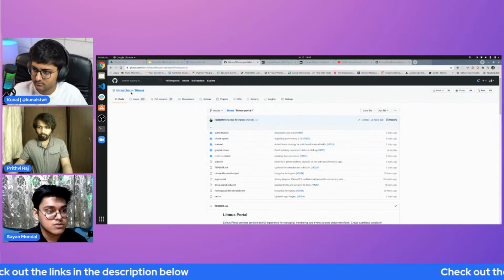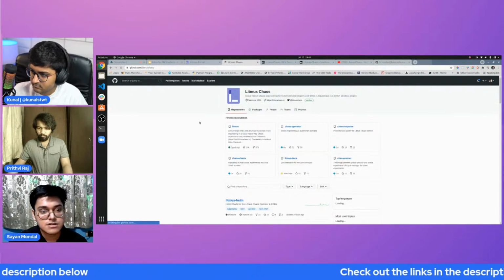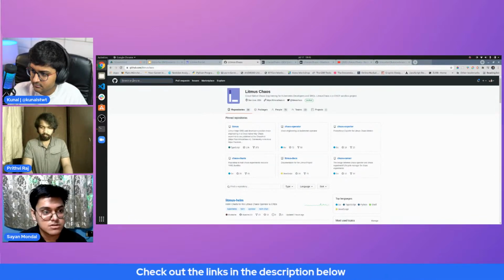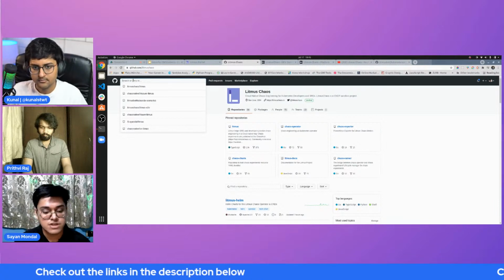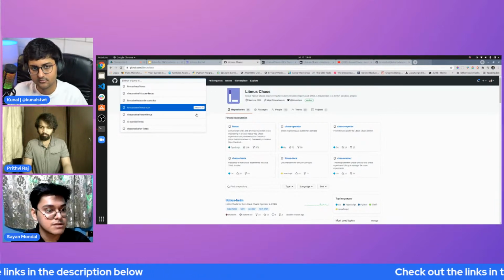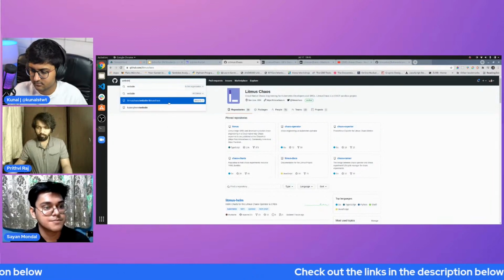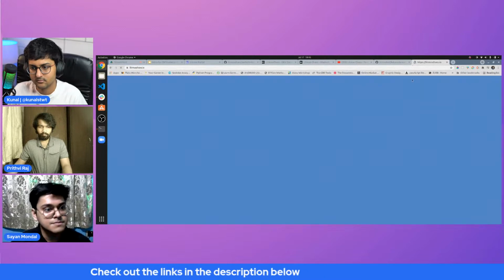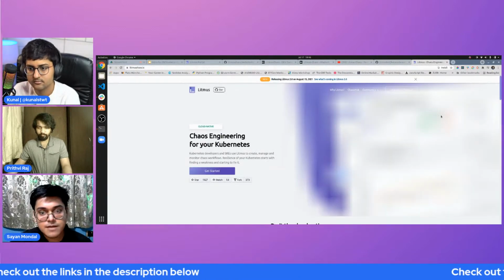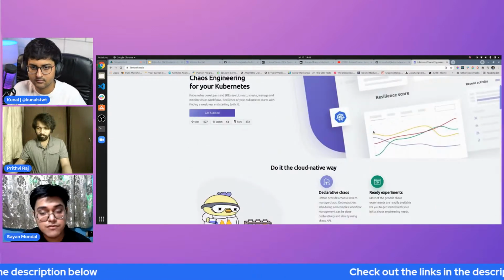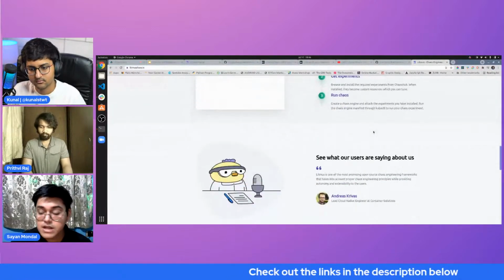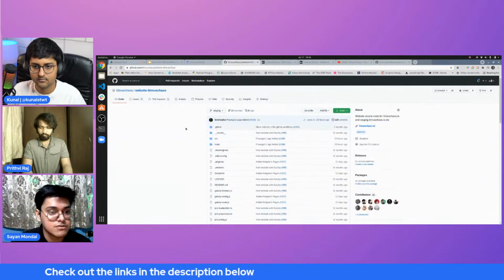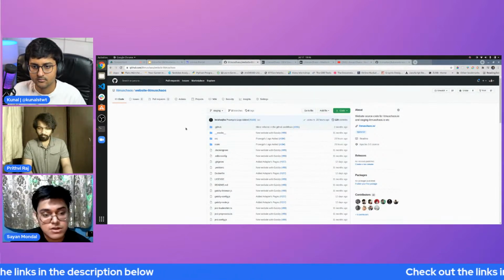If I come back to the main organization, which is LitmusChaos, there is of course the portal and the main repo, which is Litmus. You can contribute there. But two other important repos which I would like to mention are website LitmusChaos. This is the litmuschaos.io website that we have. If you figure out any bugs or flaws in this website, feel free to contribute. It's written entirely in Gatsby and TypeScript. So if you know any of those, you can definitely contribute.